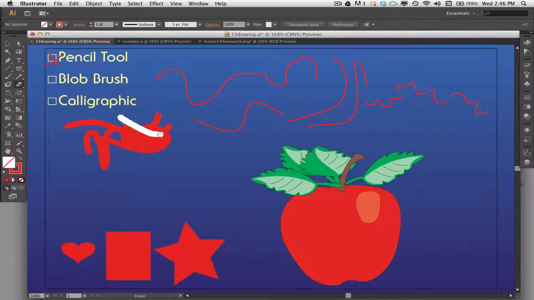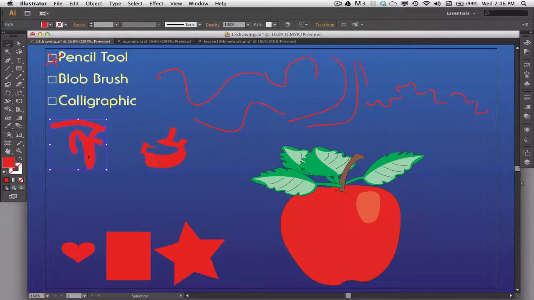And I can use the eraser tool to erase it. And it's still one shape, unless, of course, I just chop it in half. And then it is two distinct shapes. And also I can use the eraser tool on the strokes, which is a lot easier than the path eraser tool.